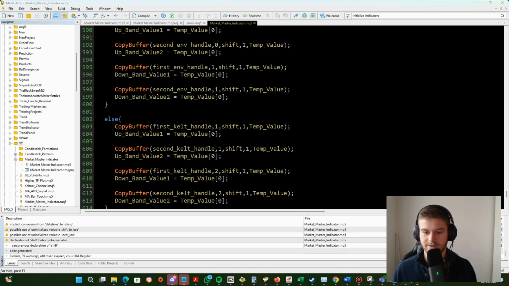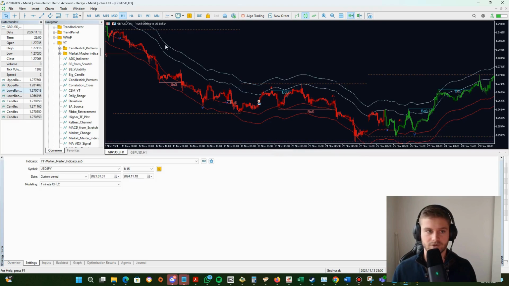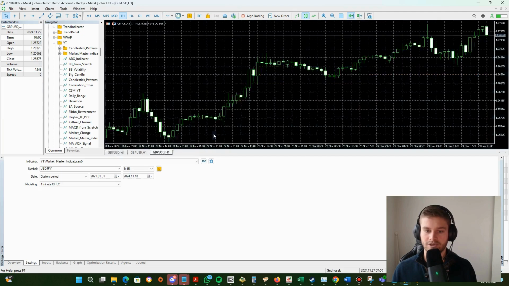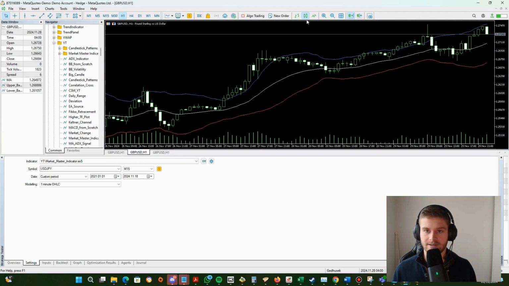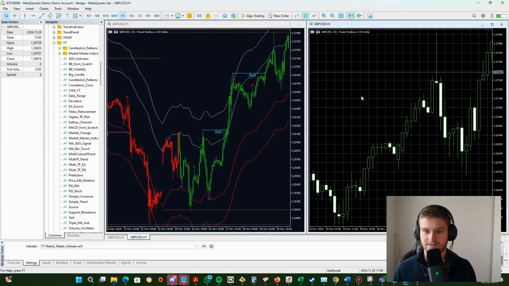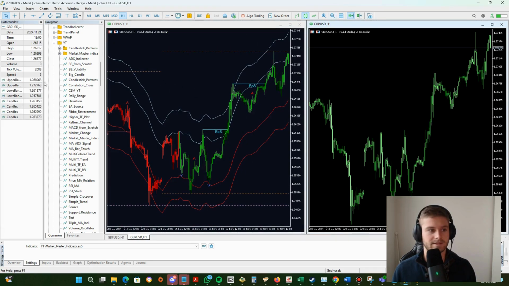So let's check this. This will be very interesting to see. So now we are still using envelopes. So I think it might be nice to basically compare these two options side by side. So I will delete this GBP/USD. I will open this GBP/USD. Let's do this thing. So yeah, they are the same.